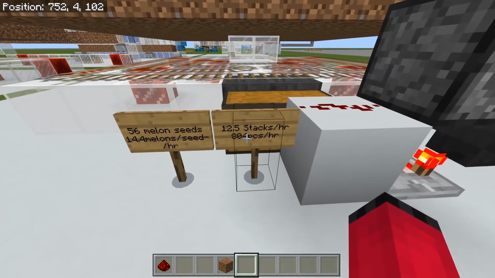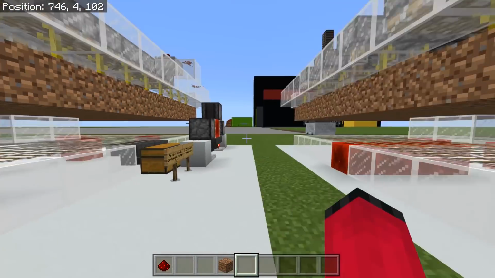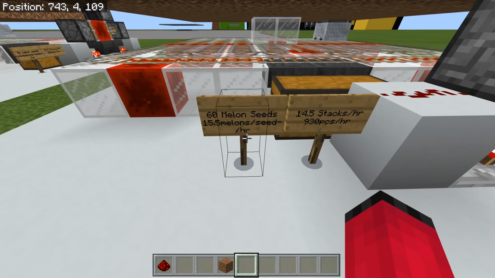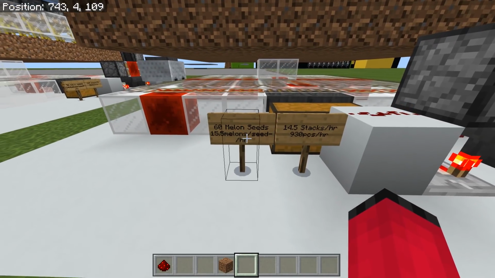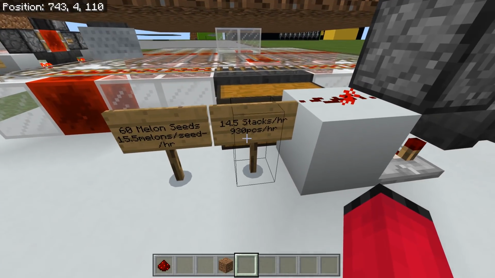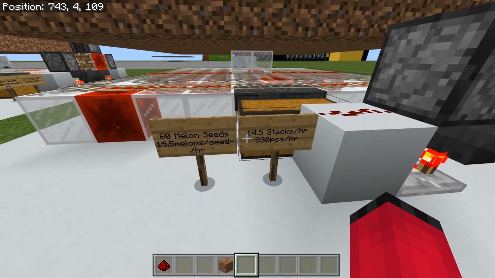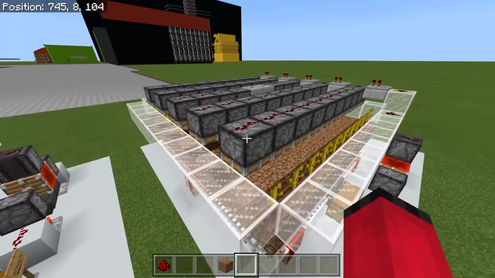So this one spits out 12.5 stacks of melon pieces per hour, and the same idea is here. And then I came up with this one. This one does 15.5 melons per seed per hour. So for every seed, you get 15.5 pieces of melon every hour, which is equal to 14.5 stacks of melon pieces per hour, or 930 pieces per hour, which is by far the fastest. It's by far the fastest.